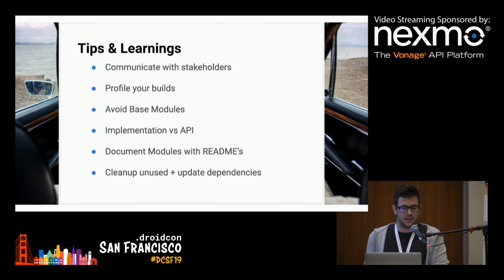Implementation versus API. I didn't have time to explain this one, but basically, in most cases, you want to use implementation. If you search for implementation versus API on Google, there's a really good Medium article about it. It explains how if you use API, you are exposing the dependencies that the module has, and it will also affect the build time, because Gradle has to do more work, since it's using API and needs to expose everything behind it.